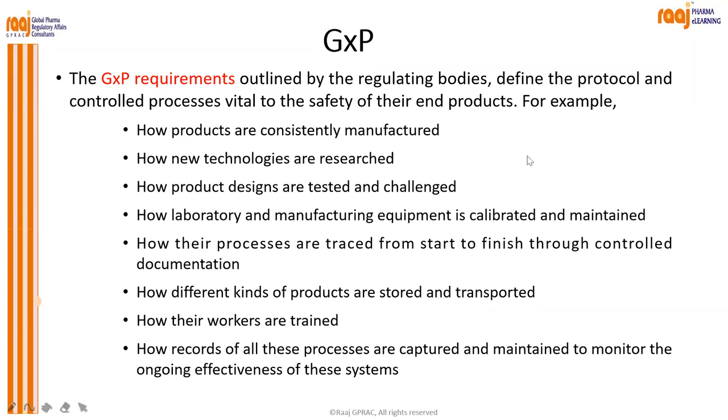What does consistency mean? That means you are not going to manufacture a batch and sell it just once, right? You need a business lifetime. So you are going to manufacture batches and batches and batches, and you are going to sell them throughout your business. So you have to ensure consistency, so that each batch produced, each batch manufactured gives the same outcome, the same output as per the predetermined specification.